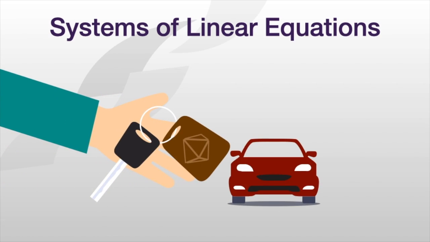In previous grades, your child solved single equations in two variables. For example, when given the initial cost to buy a vehicle, as well as its fuel cost per month, they learned to express and interpret the relationship between cost and time as a linear equation. Further, they learned to represent and analyze this relationship through a graph. From this equation or graph, your child might have been asked to determine the total cost after a particular number of months, or how many months it will take to reach a particular total cost.